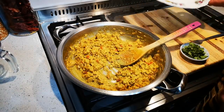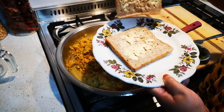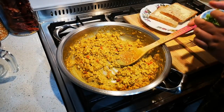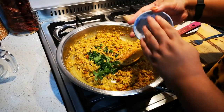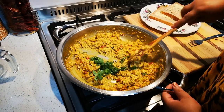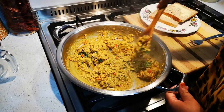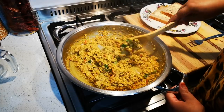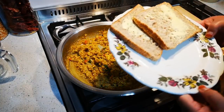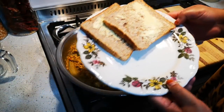I asked for 4. Okay. Here's my bread. Now, of course, you can put it on top of your bread, close it, and then make a sandwich for you. And of course, the fresh coriander. Almost forgot about that. For me, I asked my assistant to cut it in triangles, ne? And so I got squares.